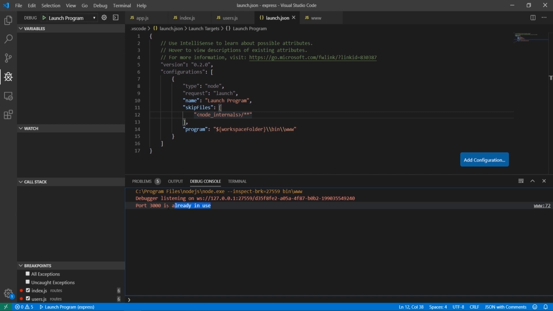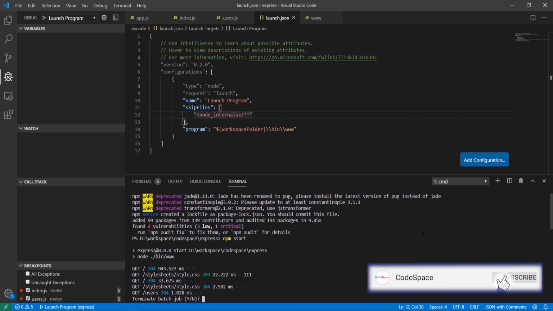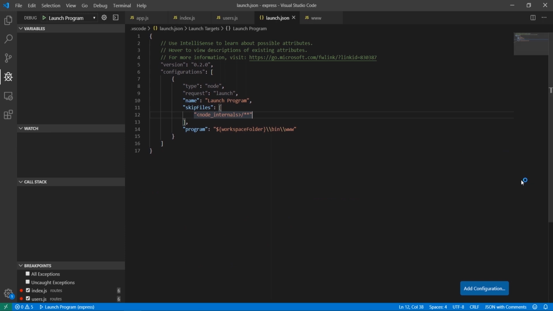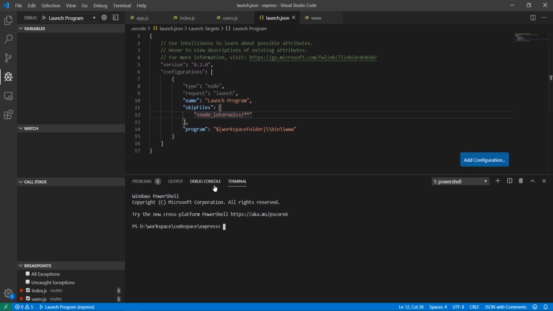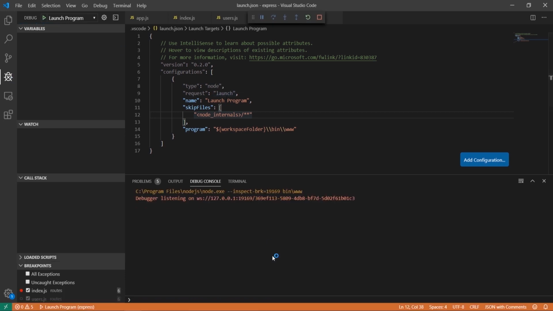Port 3000 is already in use because the application is already running. Kill the terminal or press Ctrl+C to terminate the process. Rerun the debugger. The application started.